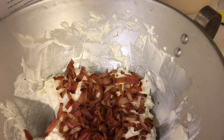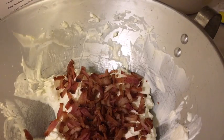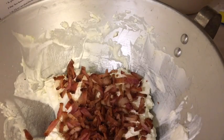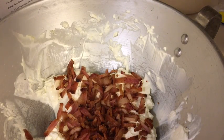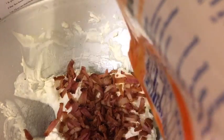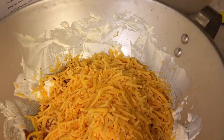Bacon in there. All right, got the bacon. Cheddar cheese. It calls for 2 cups of cheddar cheese. I have the Kroger brand mild cheddar, just 2 cups. So, let's see, where's the tear line here? Okay, this is the line here. There it is. I couldn't find the line to start tearing. Okay, I'm going to add both 2 cups of the shredded cheddar cheese. There we go. I'll stir it all together once it's all in there. Okay, cheddar cheese.